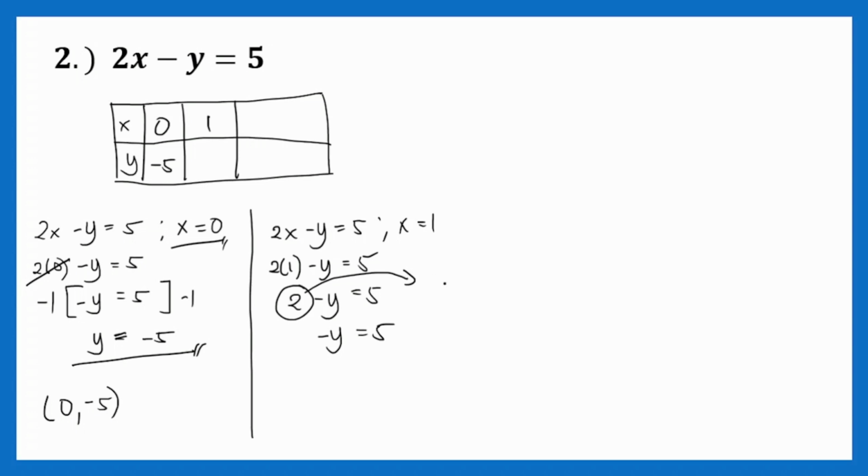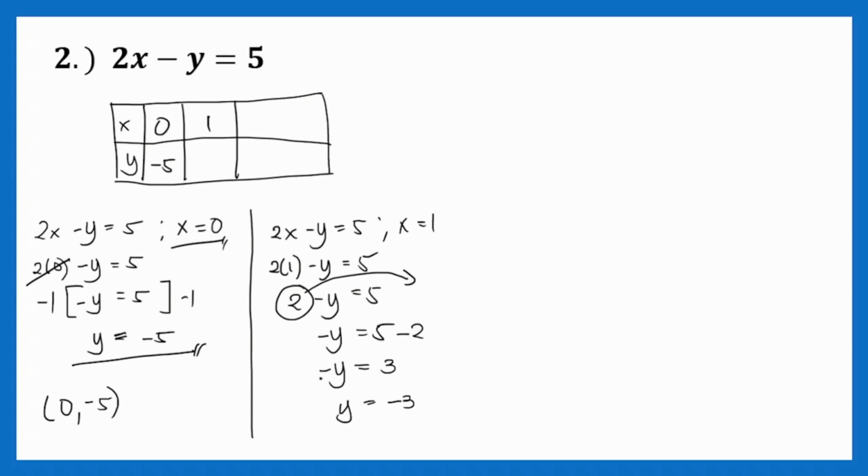But the 2 moved, so what will happen to the sign? Negative. Okay? It became negative 2. Then negative y is equal to 5 minus 2, that is 3. But since y is negative, that's not accepted yet, you can just change the sign. Change the sign of this one, change this one, then that's the answer. So y changes sign, and this also becomes negative. Basically everything changes sign.